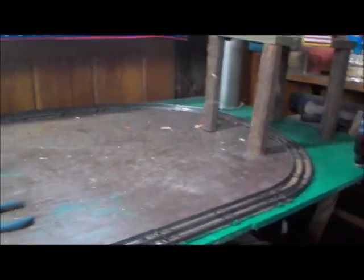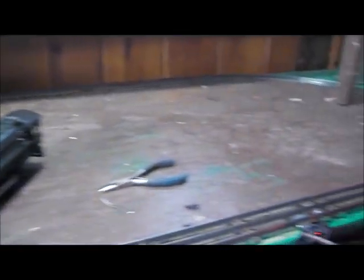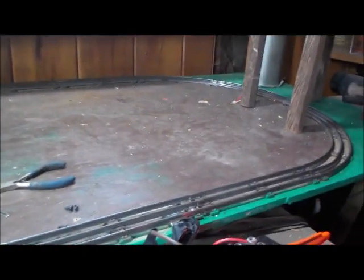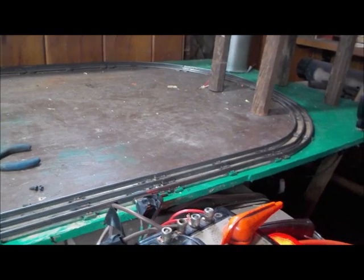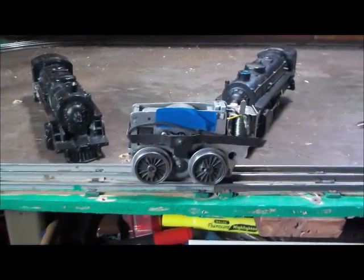So it's a win-win when you can pick something up broken and piece it together and fix it. As you can see, my layout here is totally gone. Everything that you've seen before, it's empty. That's what I love about this little layout I have. I'm able to empty the whole thing in less than 20 minutes and reset it up with another theme. I kind of like that as opposed to a giant layout. However, I am going to be adding on to this. I'm going to be making an outer track, so you're going to have two tracks eventually, with two trains, one going in each direction. But that's a little bit down the road.